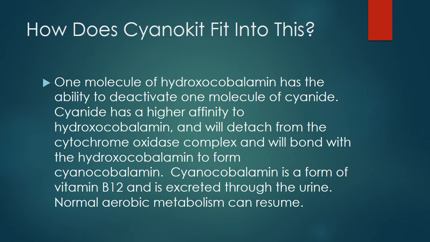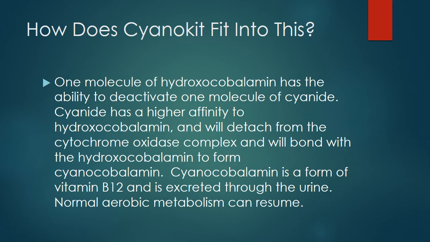So how does the Cyanokit fit into this equation? Well, one molecule of hydroxycobalamin has the ability to deactivate one molecule of cyanide. The cyanide has a higher affinity to the hydroxycobalamin than the cytochrome oxidase complex, and will detach from the cytochrome oxidase complex and bond with the hydroxycobalamin to form cyanocobalamin.